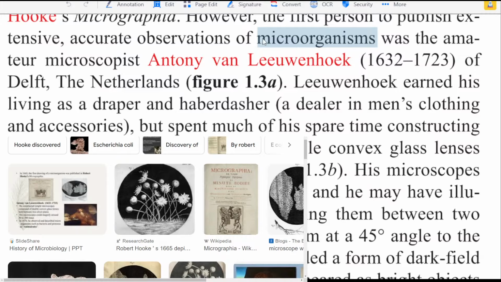What was happening in the soil, and what were the things that were happening. And he, like a child, maybe put the things on the microscope, and then he found out, wow, there is something that's moving, and when I take that out from the microscope, I can't even see that. So these are the invisible. So he published it, in 1632 to 1723. Okay, so this is just his lifespan, of Delft, the Netherlands.